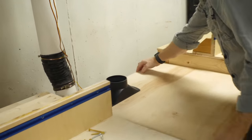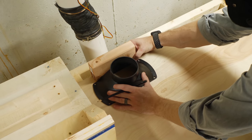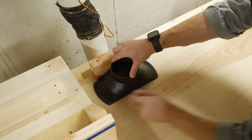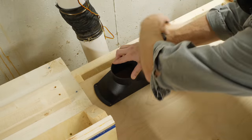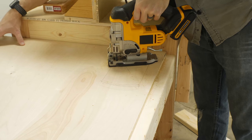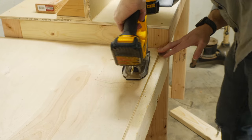And just like I did the first time, I put on the connectors for the dust collection and used a 2x4 spacer to account for the frame underneath. I traced the outsides of these and then moved in a little bit so that I could cut out a hole that was just slightly smaller than the fitting itself.